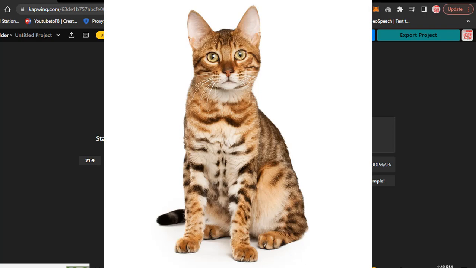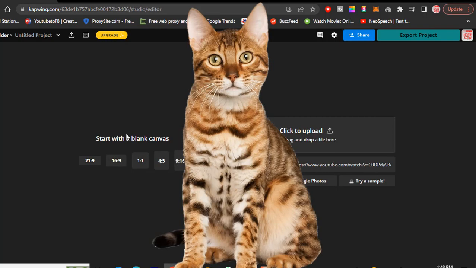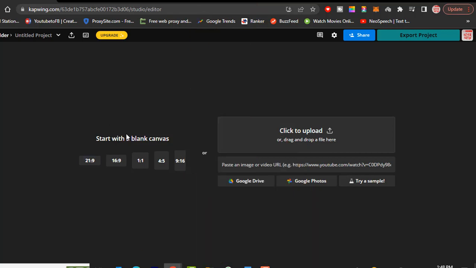Today, I'm going to show you how you can make any image into a PNG file. What we're going to do is take an image like this and remove the background so it looks like this. This is useful for overlays where you're overlaying the image onto other images or videos or text and you need to see the background.